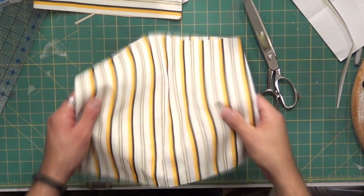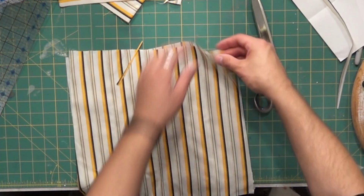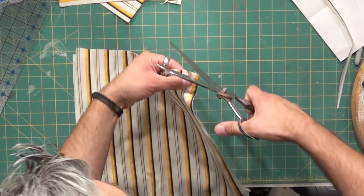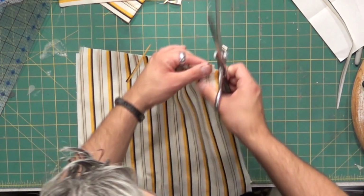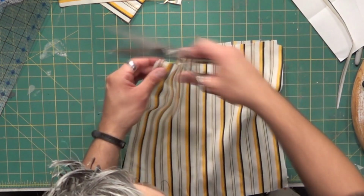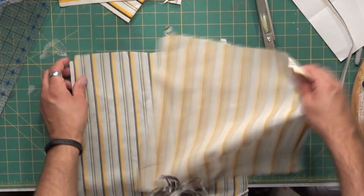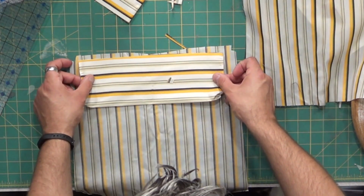So here are our sleeves that are going to be connected to the cuffs right there. Now what I'm going to do is just put a little 1/2 inch notch in each corner. That will leave me room for the seam allowance and let me know where to stop when stitching on the cuffs, just like that. So now from notch to notch, I'm going to stitch on those cuffs.